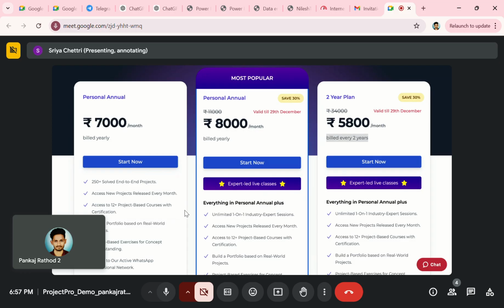So the pricing for only project access would be, let me recheck. Yeah, it will be 5,000 rupees per month for 12 months. I mean, 12 months EMI. It will be 12 months access only. Even if it's for 6 months, the total costing would be 60,000 divided by 6 months. It's better you have it for 12 months duration. You can go for 60,000 with 12 installments by paying 5,000 per month. And if I add up the promotional offers, then the costing would come to only 4,666 rupees per month.